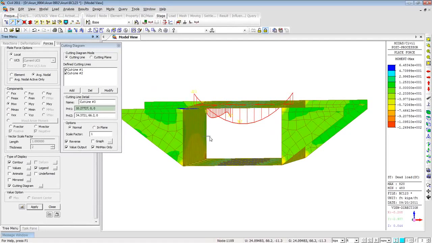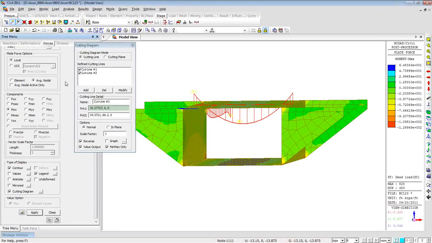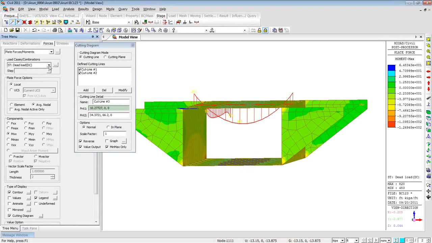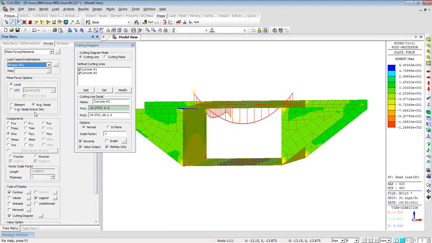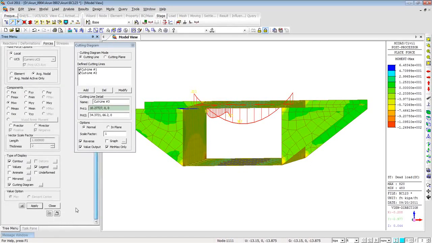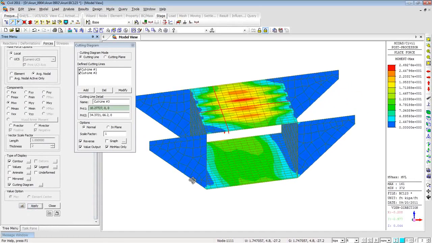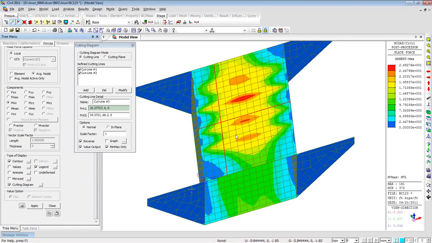And having done this, let me show you some live load results as well. So for the plate elements, you can choose, let's say, MV max, which means maximum positive bending moment envelope, and click apply, and this is what the program generated. So this is the live load envelope contour plot, and I can choose any element and generate the loading pattern for that same.